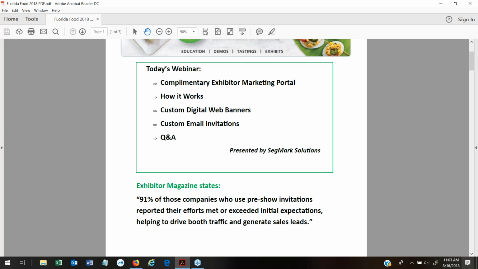There are three size options for the customized web banners, and you are more than welcome to order all three. For the email invitation, you also have several options. Both of these components are very easy to order, and the process is extremely user-friendly. And now I'd like to turn things over to Joe Watson, who will begin with the customized web banners and walk us through the program.